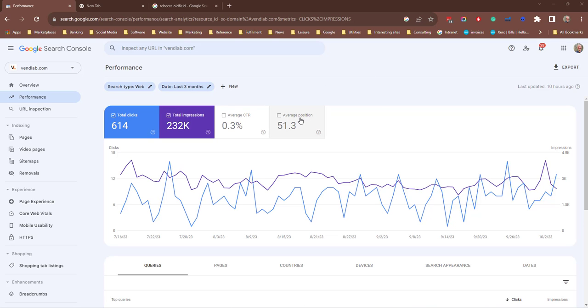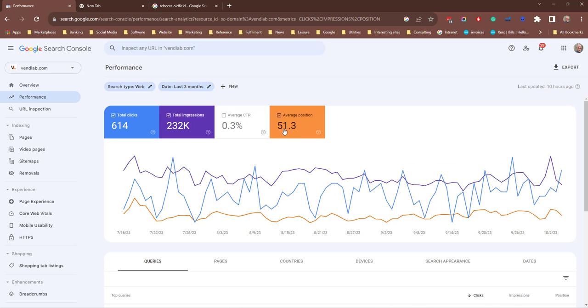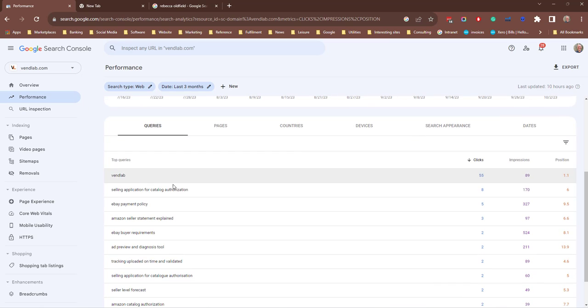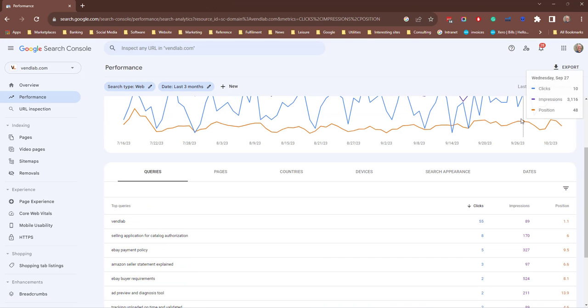Google Search Console will give you an overall average position. So it's saying that for this website, the average position is 51.3 across all the different search results it has. And down here, you have results for the individual search terms. So here we have the search term, and then the position here on the right-hand side. According to Google, this position metric is its attempt to show where a result will be given on the page relative to other results, averaged across all users.